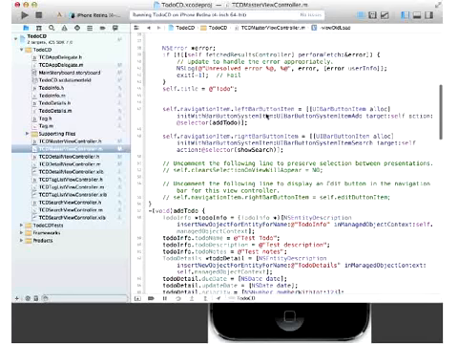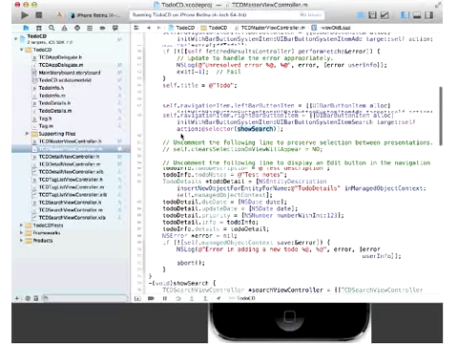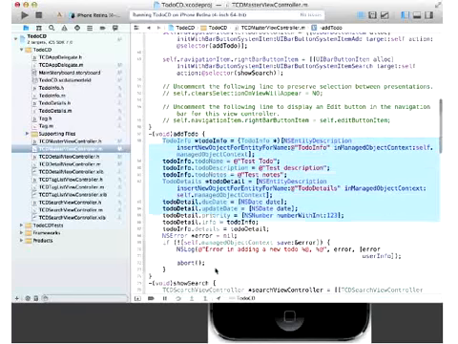In this one, the left bar button is add, the right bar button is show search. So in add, we're just adding, we already saw this code before. So what we're doing here is we're creating a new to-do info, we're creating a new to-do detail, we're setting the to-do info's detail to this new to-do detail, and saving the managed object context.